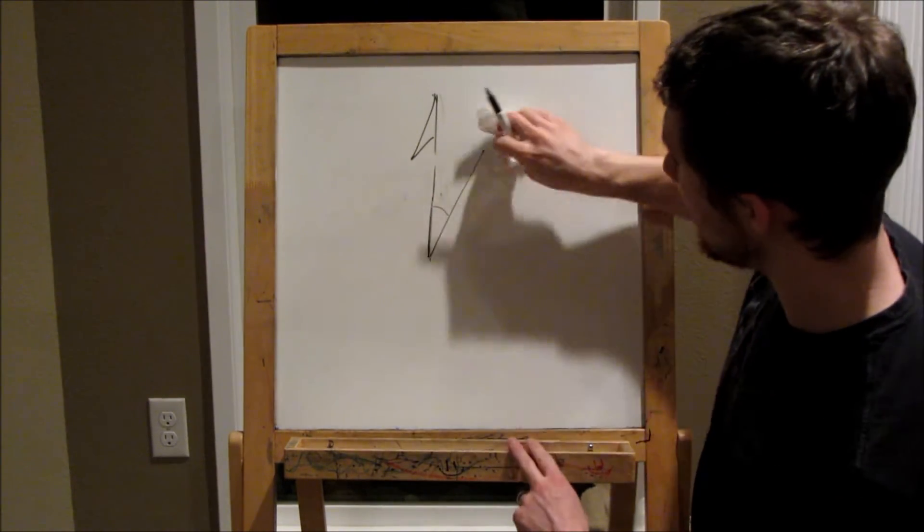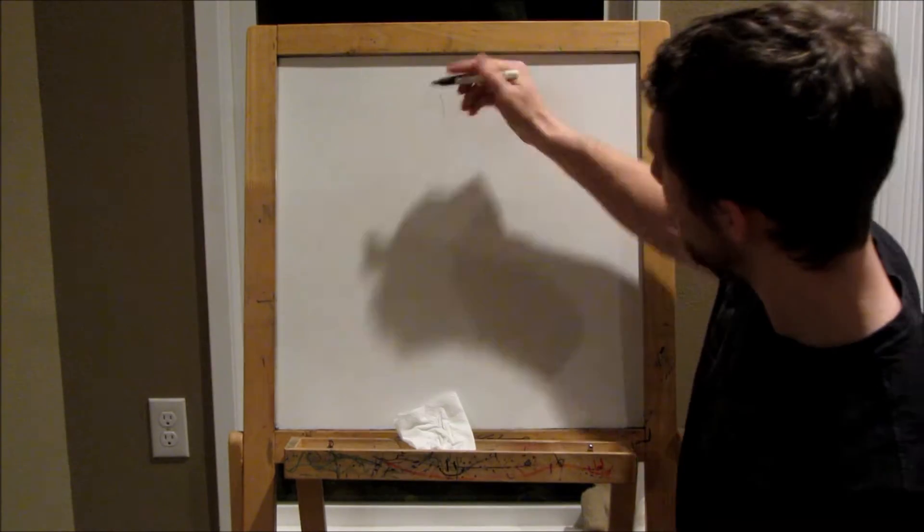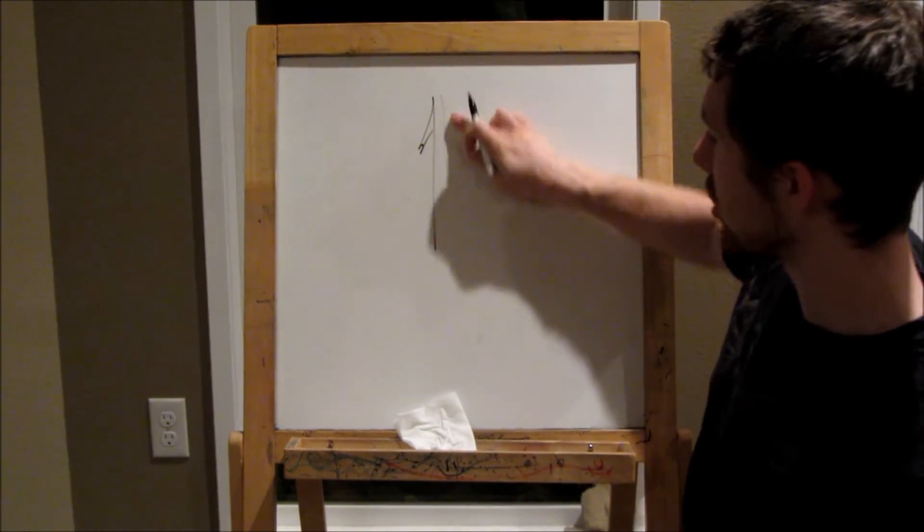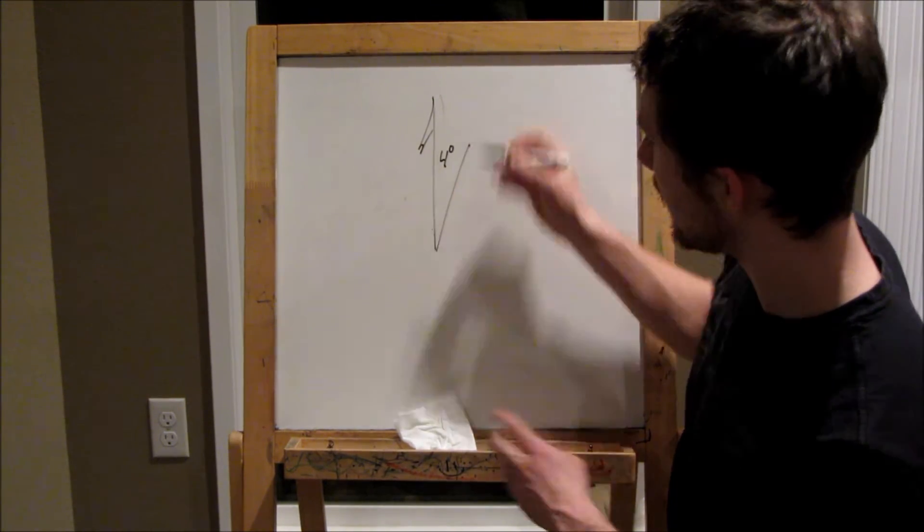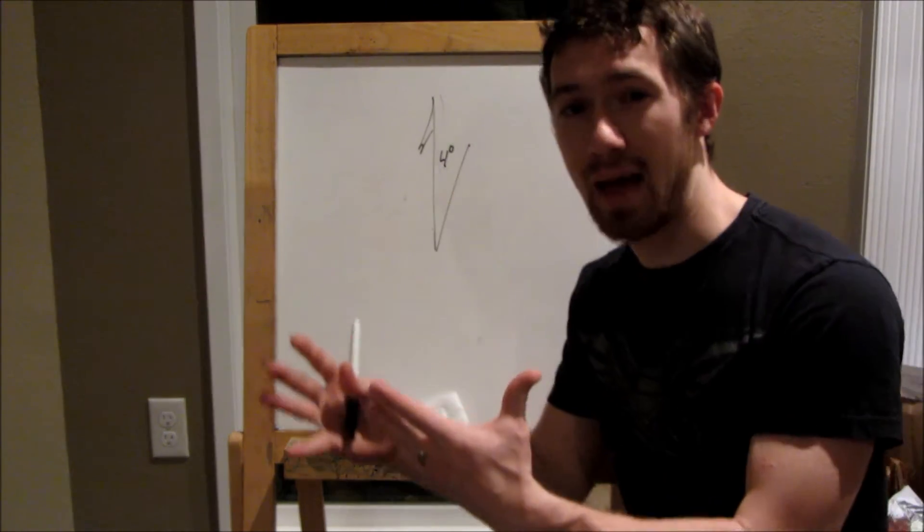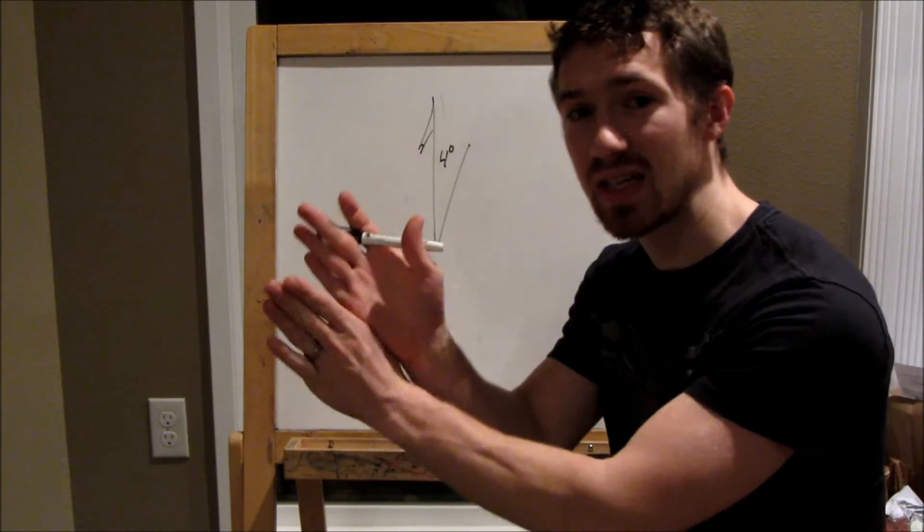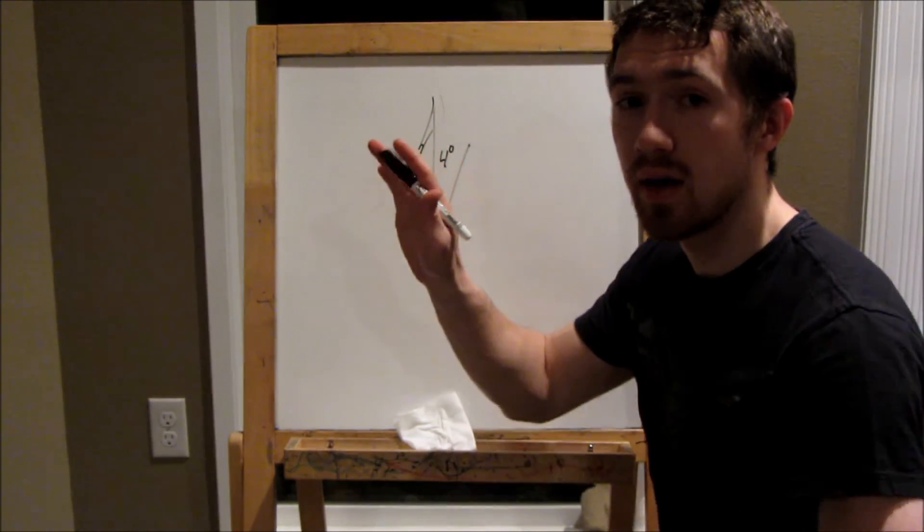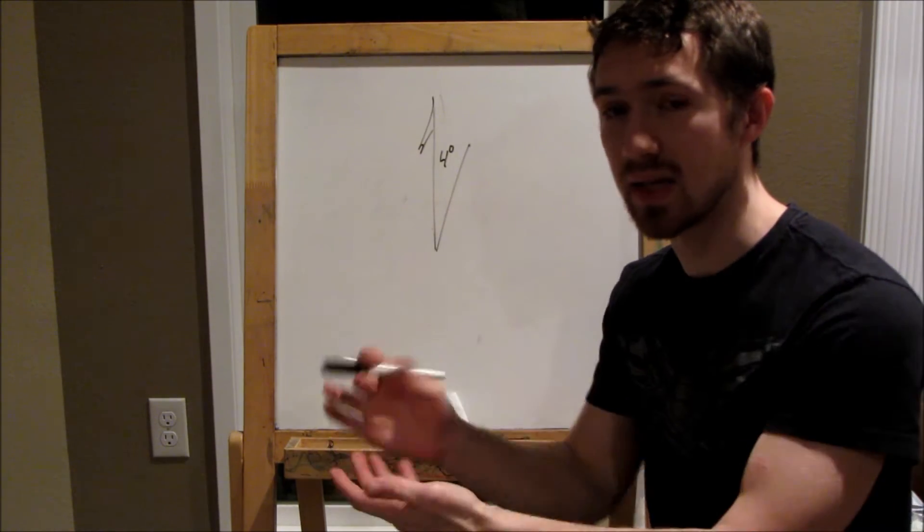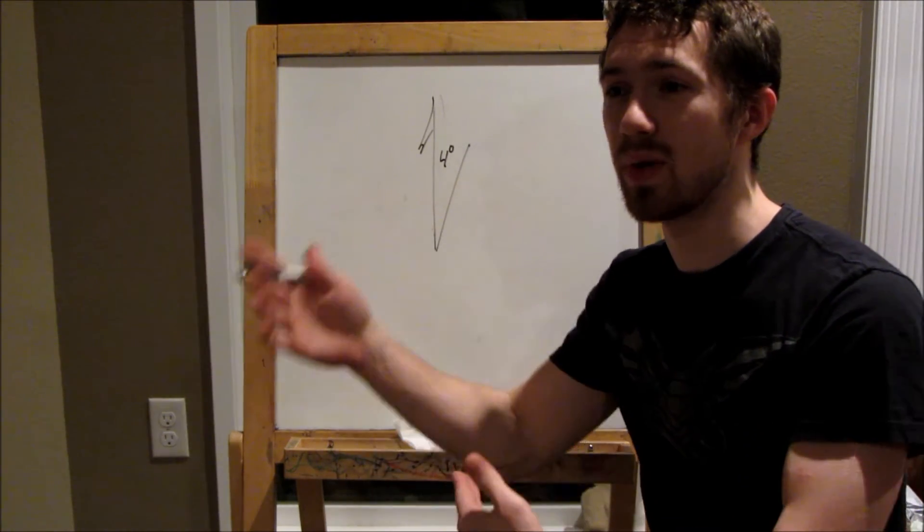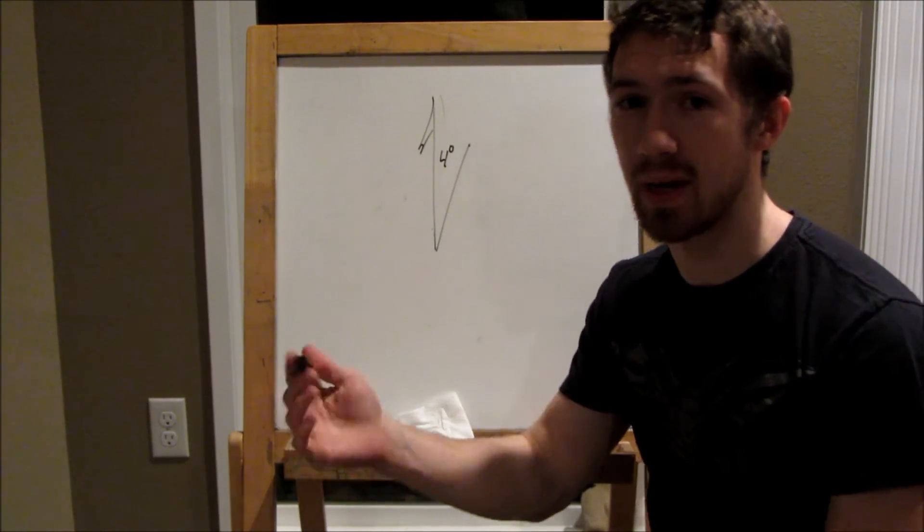So an easy way to do that, if we've got a map here, there's our grid north, and our declination is set at four degrees, and we measure on our map, we decide we need an azimuth of 60 degrees, then we got to know do I add degrees to get 64 on my compass or do I subtract to get 56 on my compass?